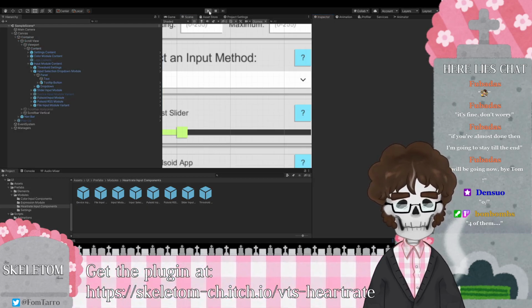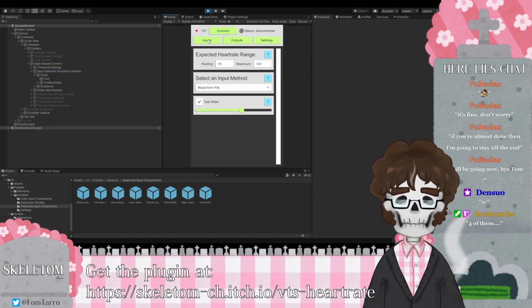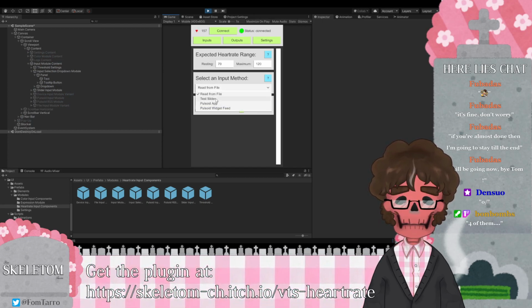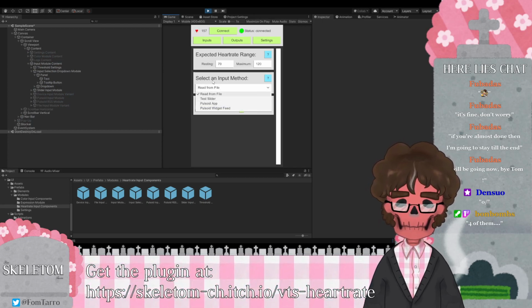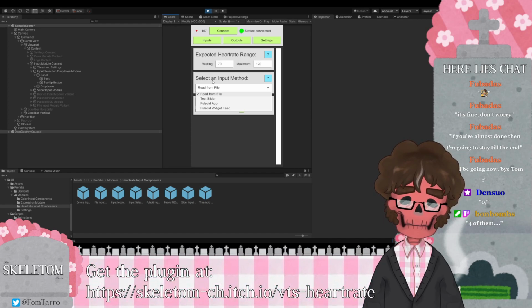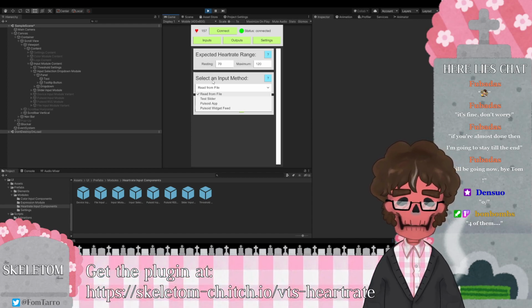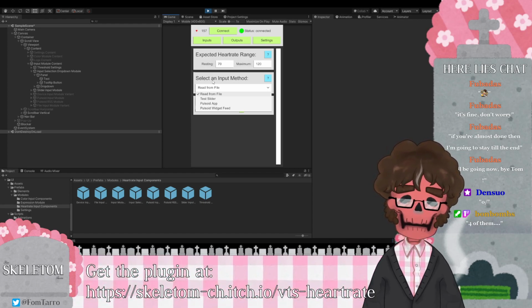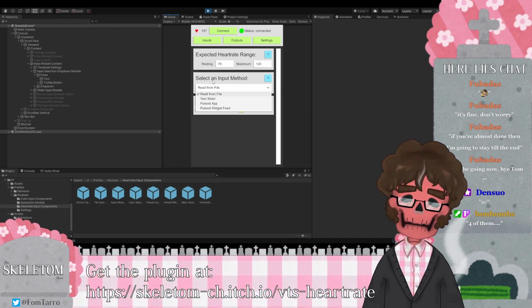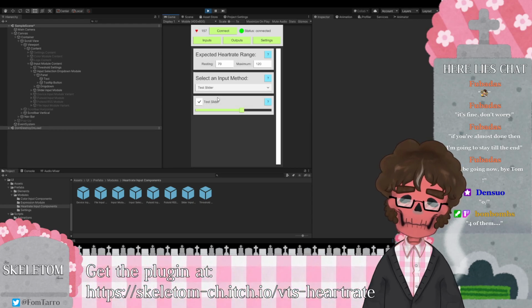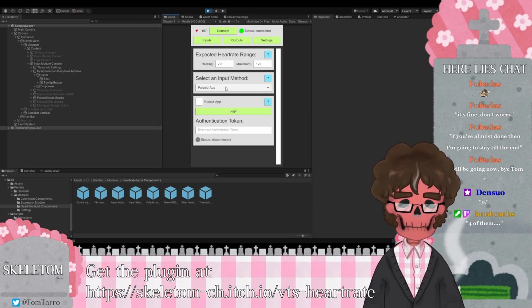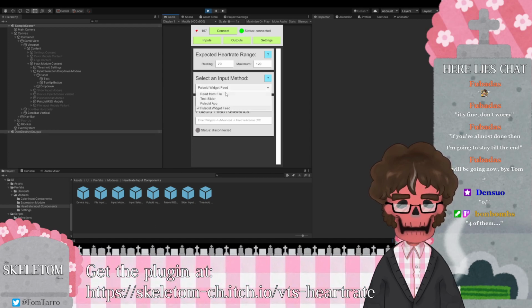Does this look good when I run it now? Yeah, okay. It does. It seems like they're kind of in a random order, though, which is odd. Not really what I want, but pulsoid app, widget feed, read from file.